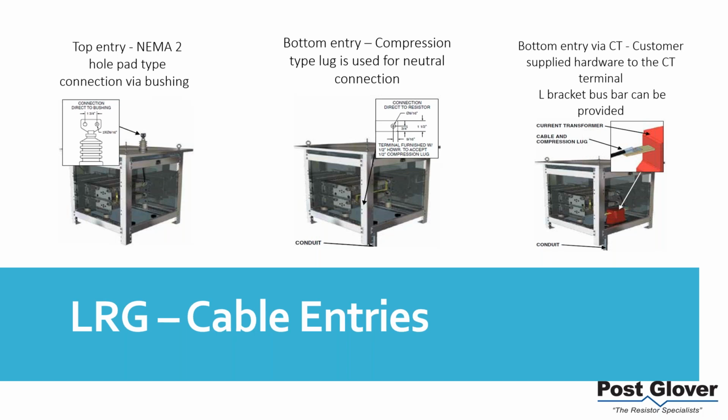And then bottom entry via CT. One thing I will mention is that a lot of times we have customers that have issues because the direct connect CTs, medium voltage CTs, have those horizontal bars that you have to connect to. Sometimes it's hard to come up through a conduit, which is basically perpendicular to that bar, and then bend that cable 90 degrees at a very short span.